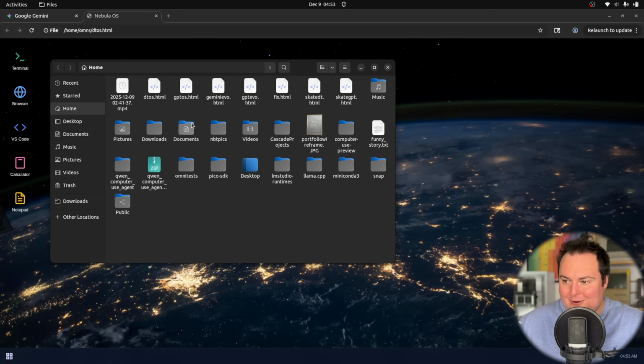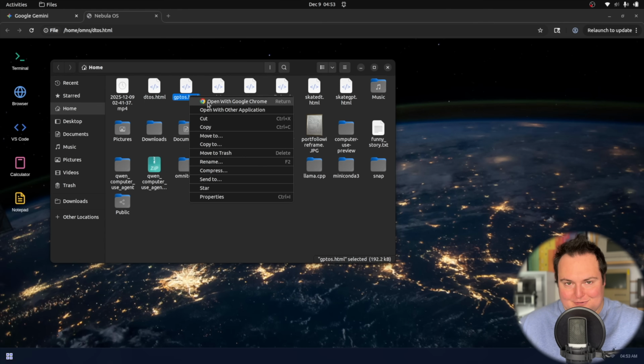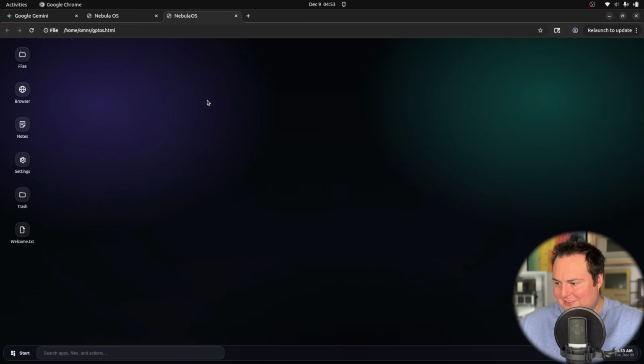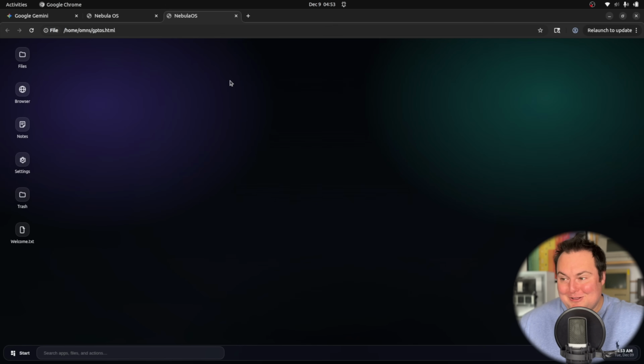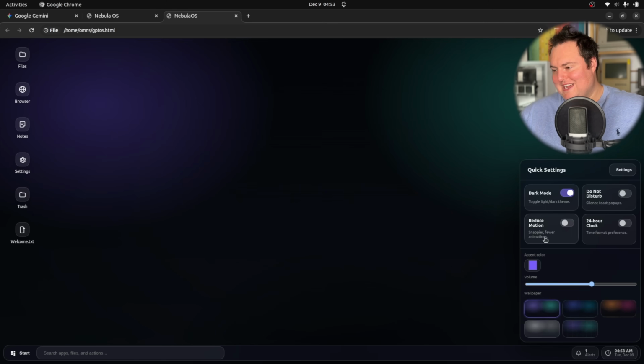All right, let's check out our 5,000 plus line of code GPT browser operating system. They both named it the same thing? Okay, so we have both Nebula OS. Here's our GPT result. Let's take a moment. Let's try right click. No right click in that many lines of code. That's a detraction from this. Ooh, damn. Okay, hold on though.